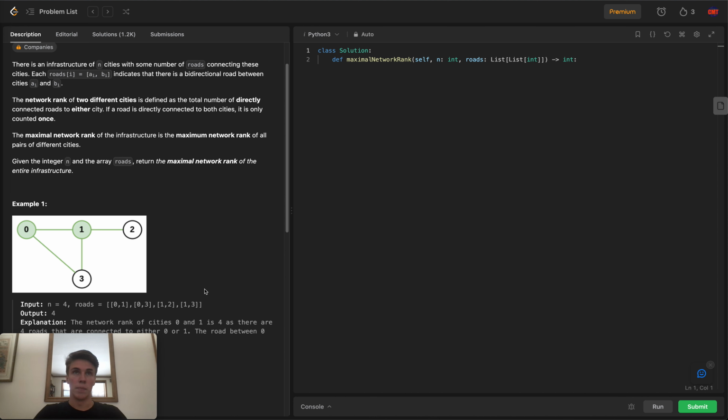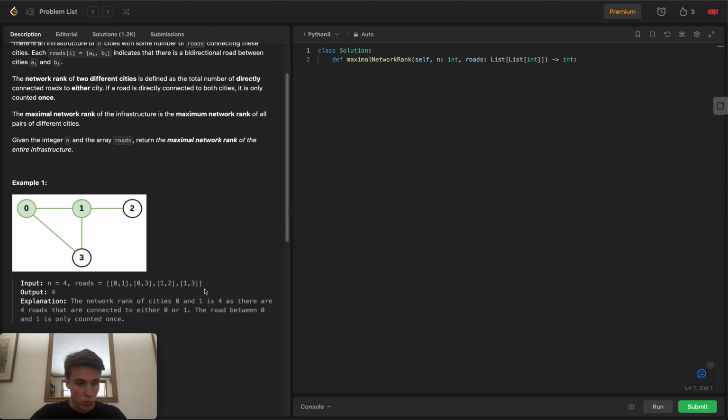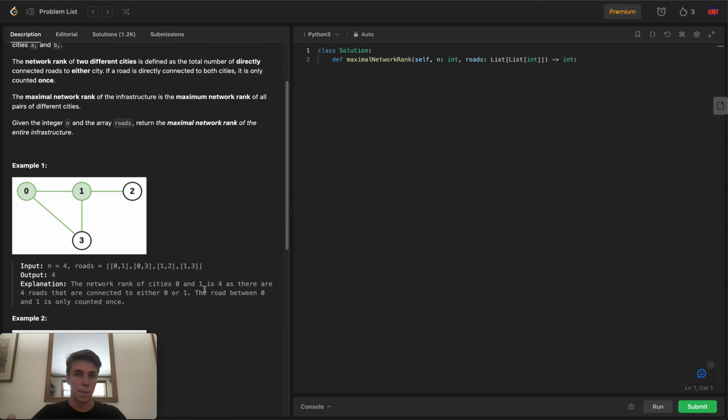And what else? We need a step that basically tells us, if we pick out two cities, is there an edge between them, right? And that could be easily accomplished with a set of roads.